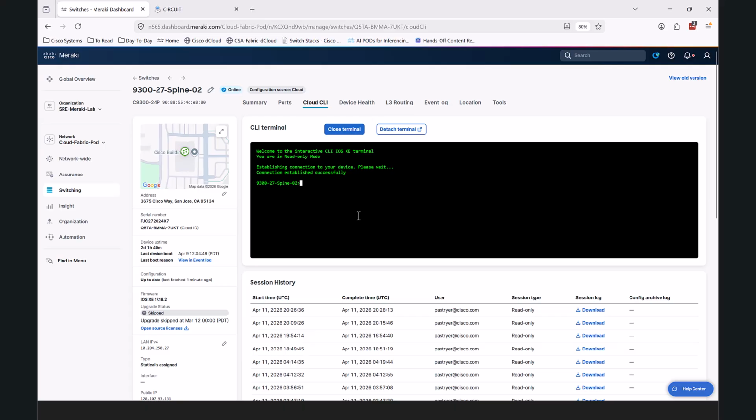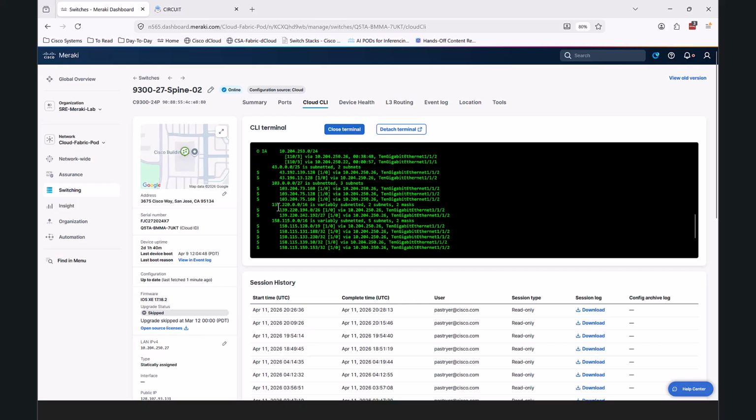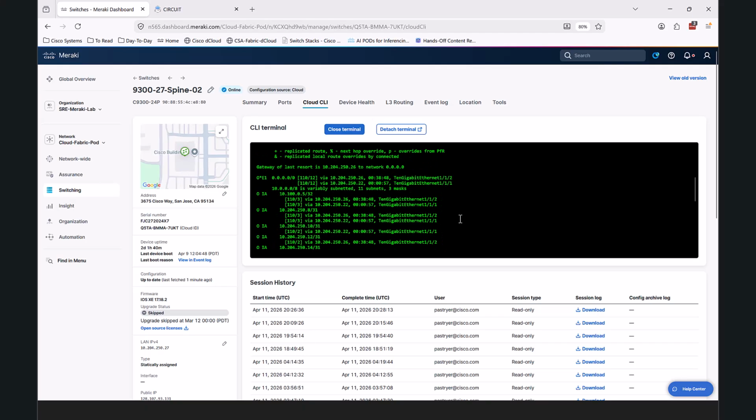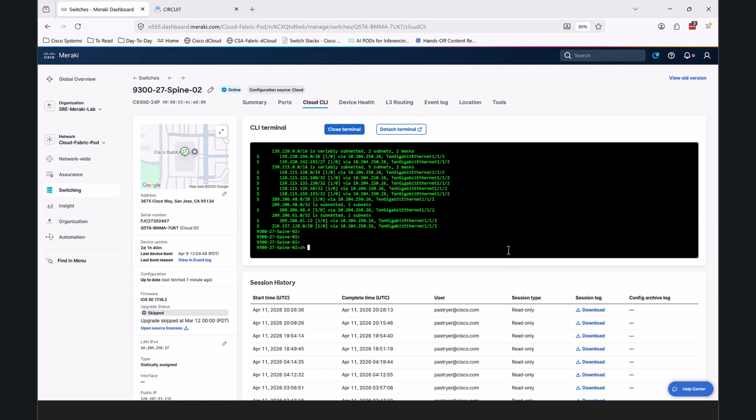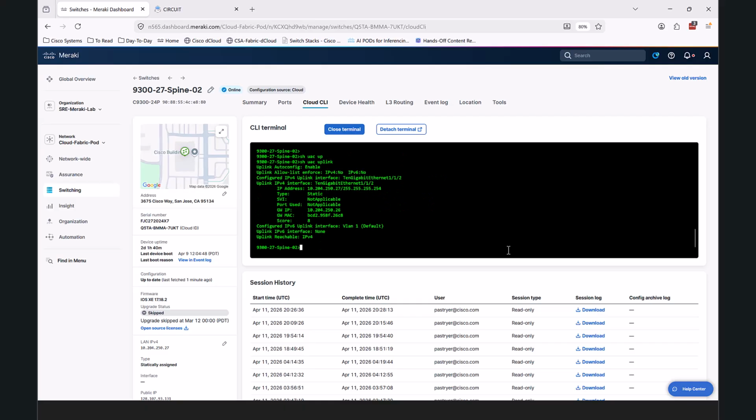Now moving over to Cloud CLI, I'll open our terminal and we'll run a few commands to confirm. So now I'm going to do a show IP route. We should be able to see some O's on the left hand side letting us know that we have OSPF here, which we do, and we should see a default route, and we see 2 routes, which is what we should see, one to border 1, one to border 2. So now we can do equal cost multipathing. Now we'll do a show UAC uplink, and we'll see that the uplink is on port T112, which is going to border 2.